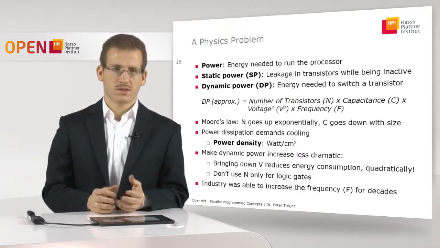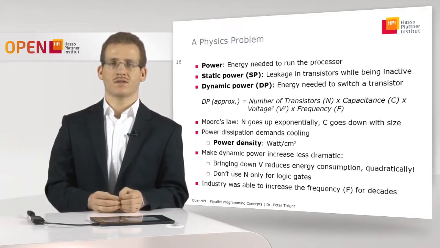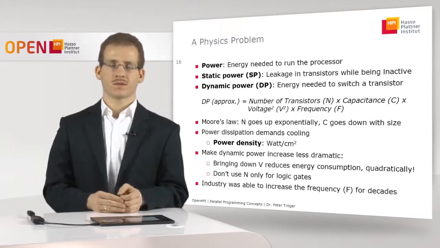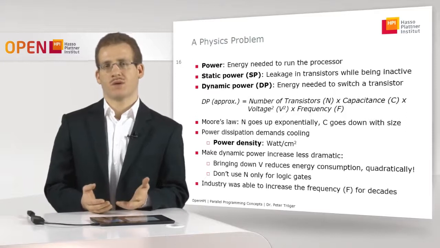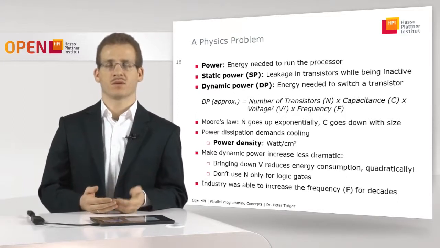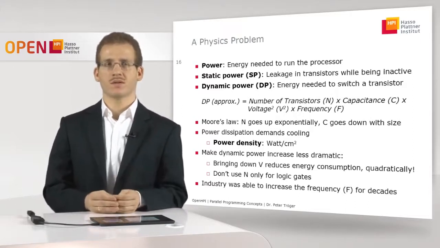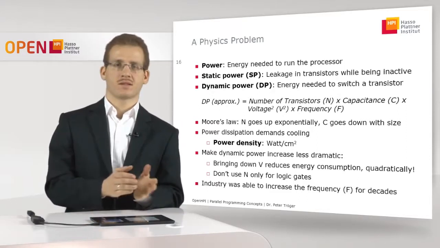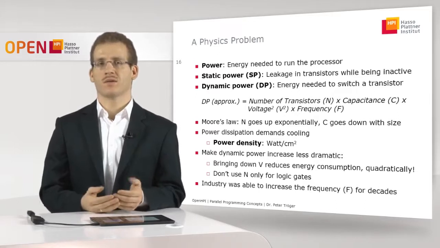And in order to discuss that, we need to have a short dive into physics and need to see how hardware behaves and how that impacts the software itself. So when you talk about processor technology and processor hardware, you first talk about power consumption. So a processor needs power in order to perform its work. Power is therefore the energy that you need to run the processor. And this power consumption can be distinguished into two parts. There's the static power on the one side, and this static power is the leakage from the transistors while they're inactive. This is a well-known physical effect.